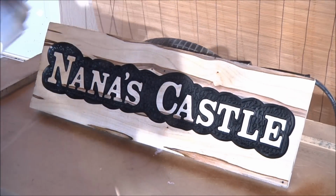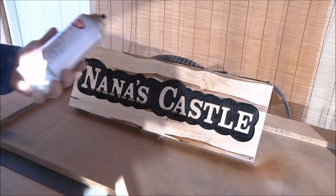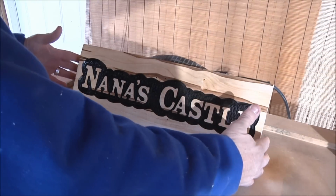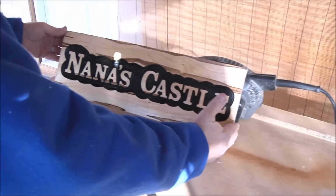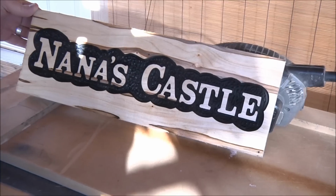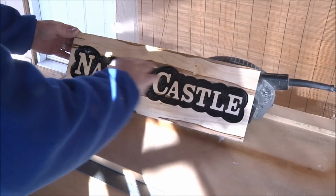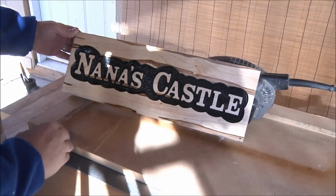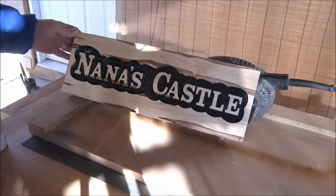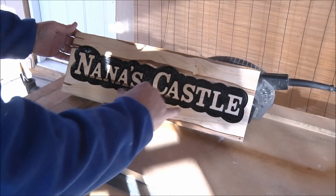I like it. I'm using the triple thick crystal clear glaze. Can you hold it over kind of towards that way in the shadow? The whole board? Yeah, it's kind of in the sun, but pretty good. I love the grain in there, or I guess that's the staining from the beetles, but man, what a beautiful board. I love that grain. We've got a little bit of a bleed here, but I really don't think that bothers anything.